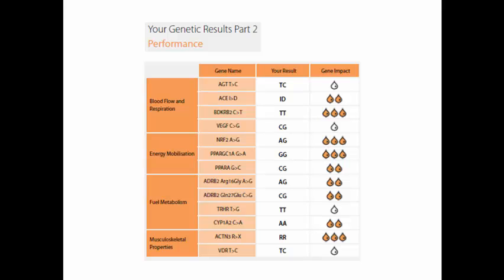Insight into each of these biological areas can be used to personalize the exercise program and in order to gain as much as possible from training sessions. It is also important that in part 2 of the report, when you see moderate and high impact keys, this is an indication of an advantage with regards to certain types of training and performance.